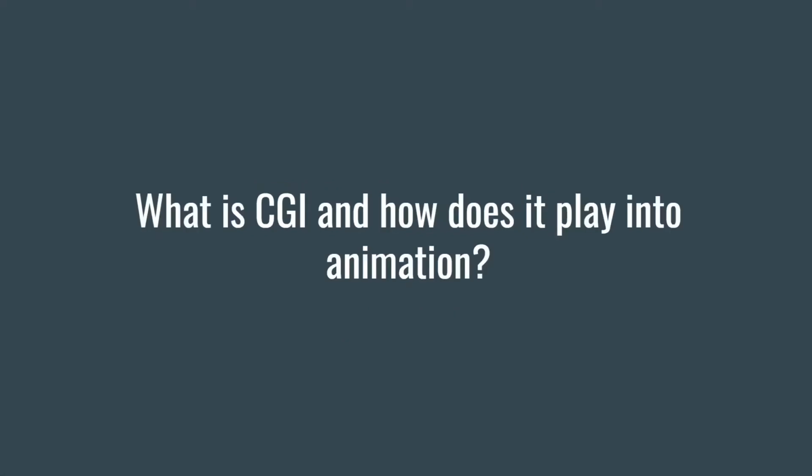Now, the first question that might be on your mind is what is CGI and how does it play into animation? Well, CGI, or computer generated imagery, is the usage of computer graphics and special effects in games, shows, and a bunch of other kinds of media. And in animation, CG models, or computer generated models, are used for time saving and added realism. And what I'll mainly be discussing is how terribly this is pulled off, along with a couple highlights.